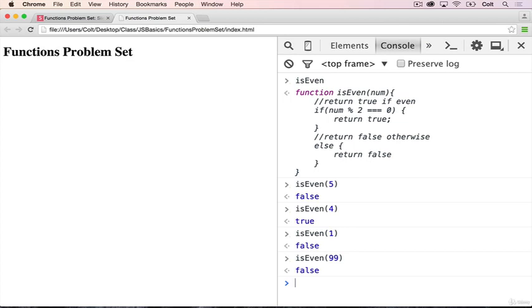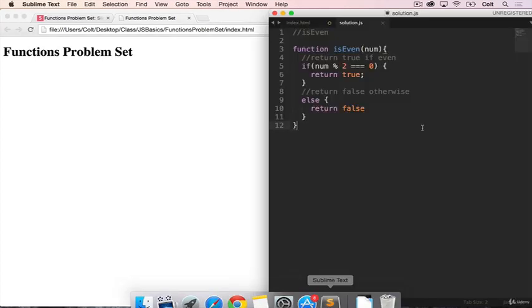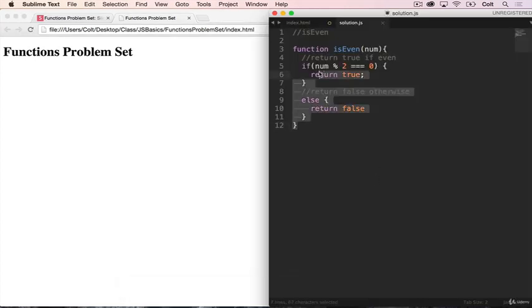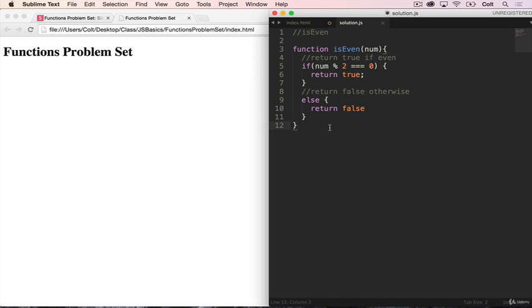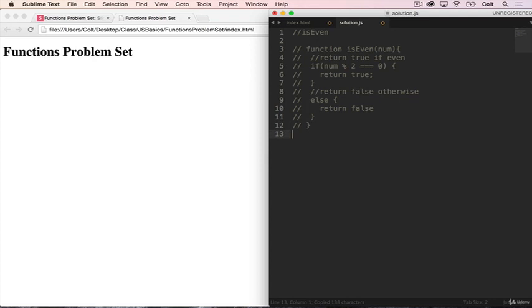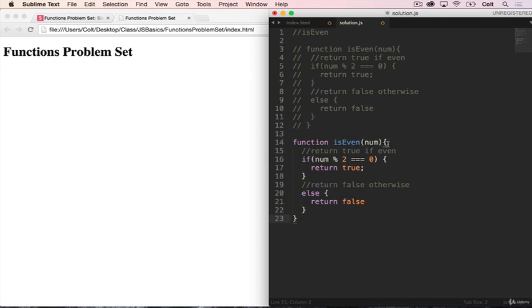So there's two things there. Our is even works, so that's awesome. But more importantly, I want to show you that we can define functions and code in our files. And then when we open those files up in the browser, in this case our HTML file that's connected to our JavaScript file, I can then access those functions. So there is a small refactor that we can make here. I'm going to copy this code, comment it all out, and I'm going to shorten this up. So I'm just going to show you the solution first, and then we'll go over how it works.